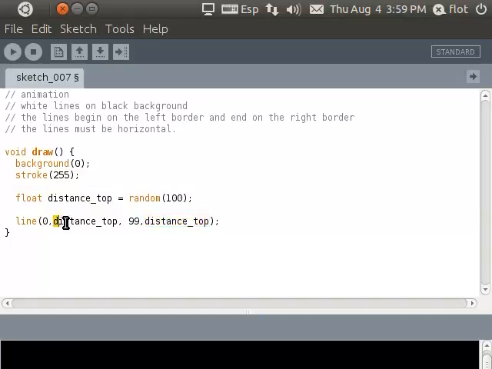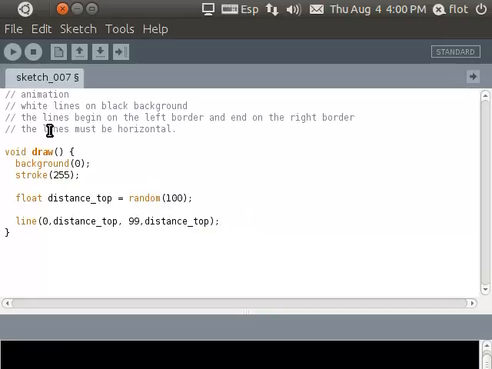Before, if you typed here random 100 and here random 100, you would never know if they are the same or not. Using a variable, we are now sure that the random number is the same in both cases, so that's a horizontal line.